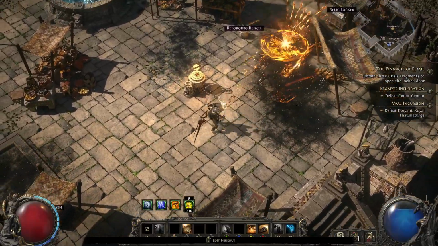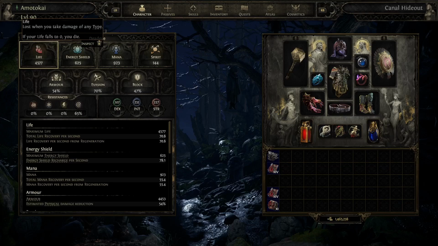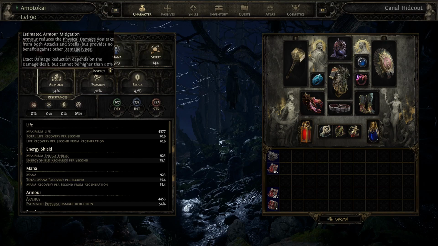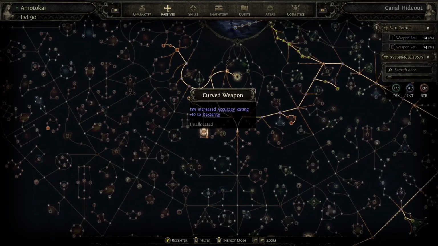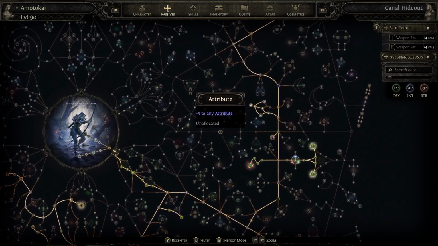When I put full stacks of my Tailwind up, I'm at 70% evasion, which it could be higher. I'm at 54% armor and 47% chance to block. So 70% evasion I'm cool with. I would like it to be at least 80, and then armor and block. But like I said before, for as tanky as I would like to be, I still need the damage.